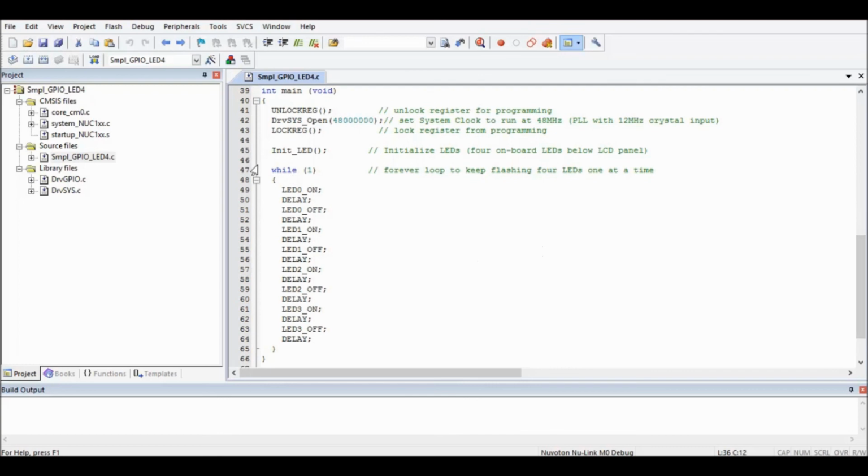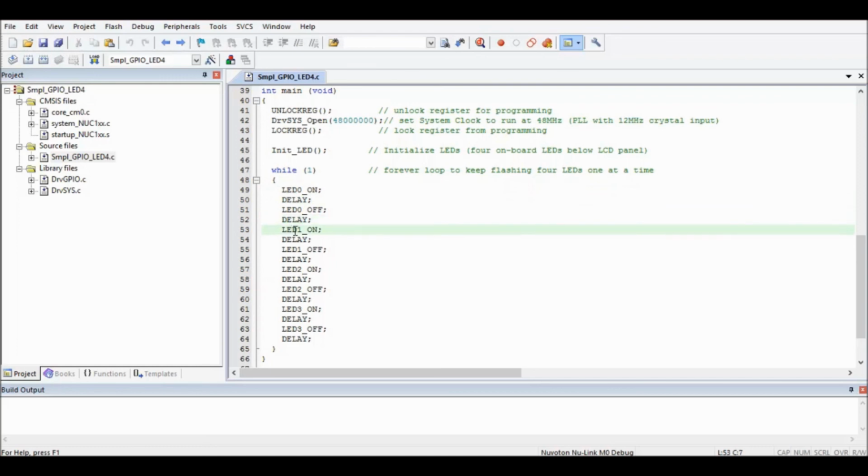Next is a loop called while condition 1. This condition is always true, so this loop is going to execute forever. First step, we are turning on the LED. Here also we are using macros. We are turning on the LED followed by delay, then we are turning off the LED, then delay. All the delays have the same time interval.